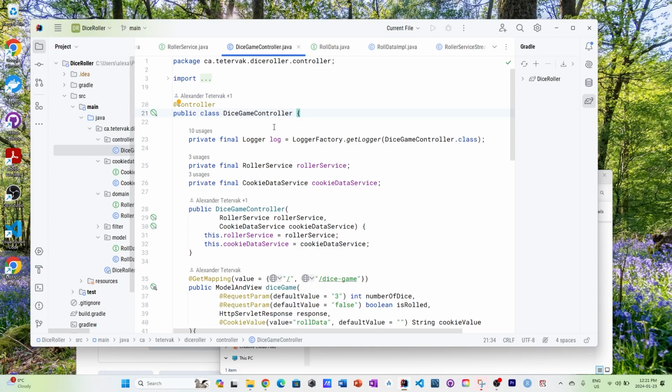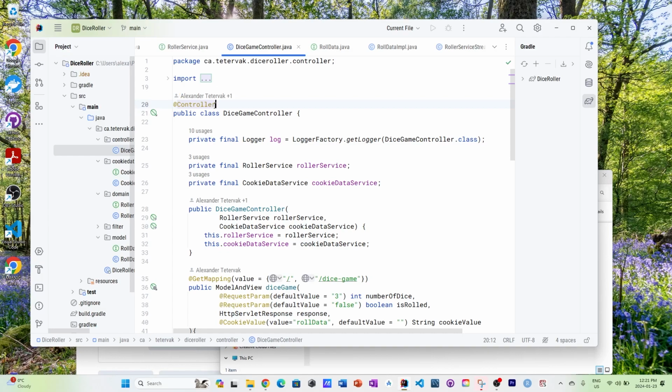We never call the constructor of the controller ourselves. The system is creating this object automatically, and it will connect it to the framework automatically by dependency injection.